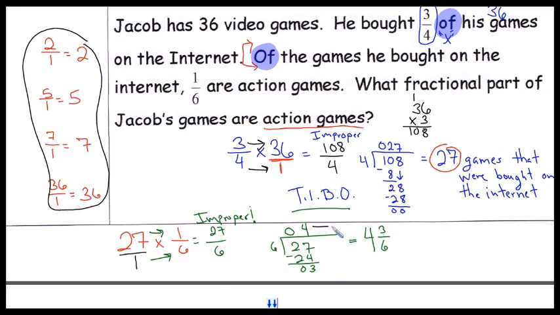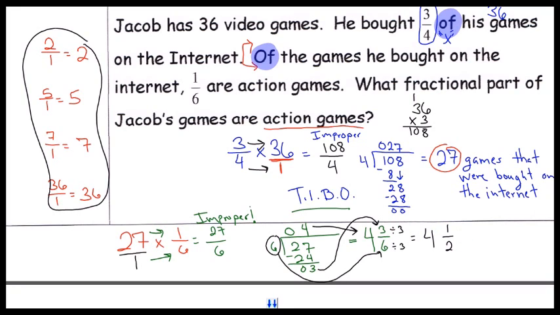So make sure you understand where I got those numbers from. There's my whole number, and this 6 right here, that's how you come up with your mixed number. Now be careful here because 3 over 6 can be reduced, it can be simplified. 3 will go into 3 and 3 will go into 6 as well. So when I say 3 divided by 3, it's going to give me a 1, and 6 divided by 3 is going to give me a 2. Then I have to bring down my whole number over to my answer. So my final answer is 4 and 1/2.